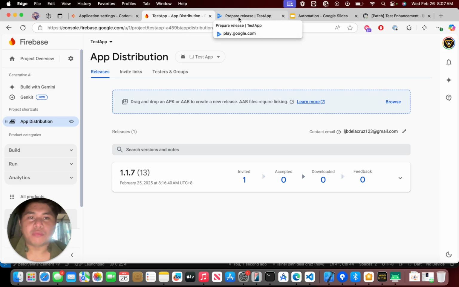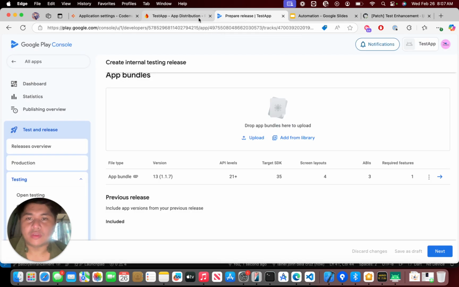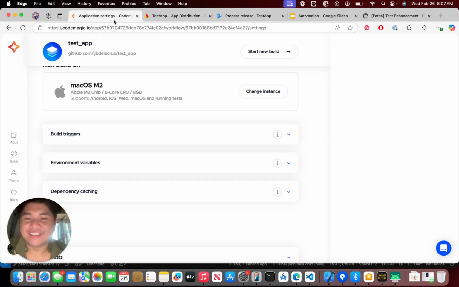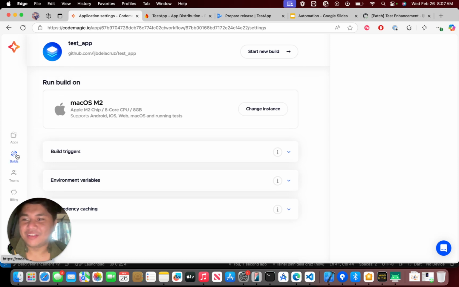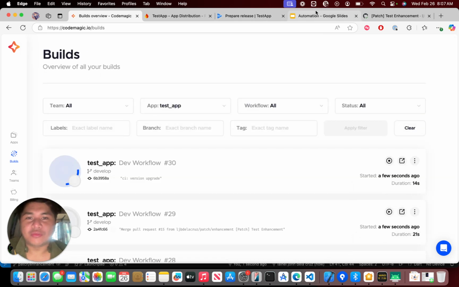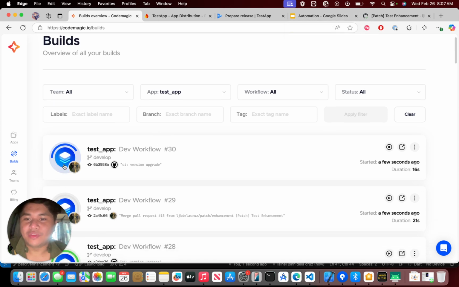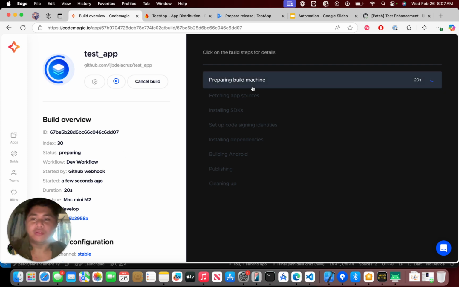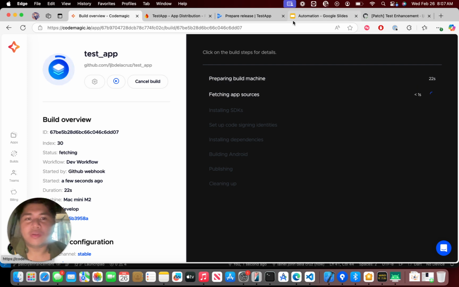This should be 1.1.8, I think, if I did nothing. Once that's done, here's our workflow. It will prepare building and shipping to this one.